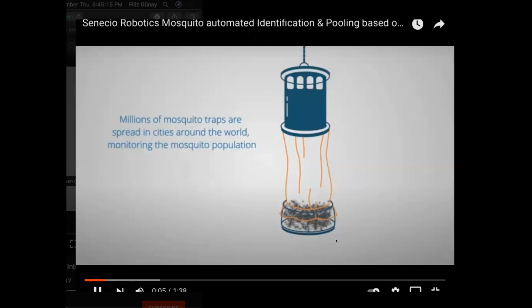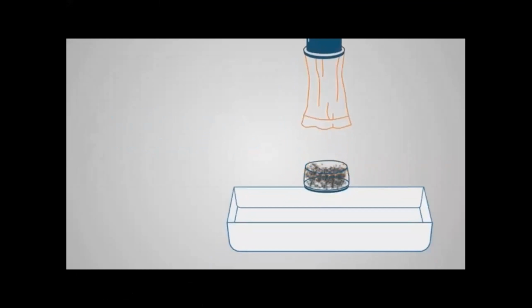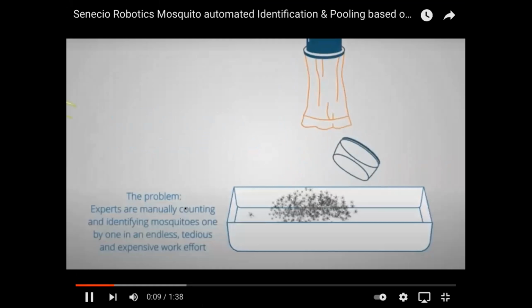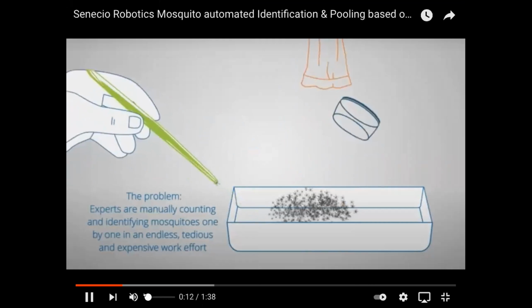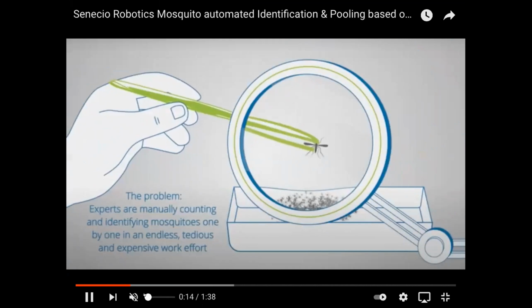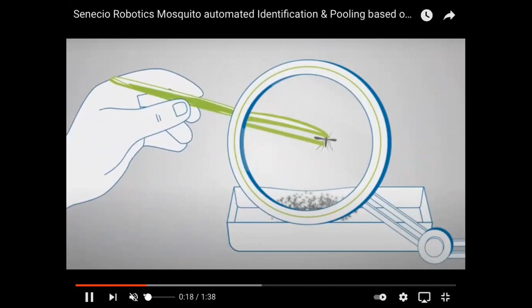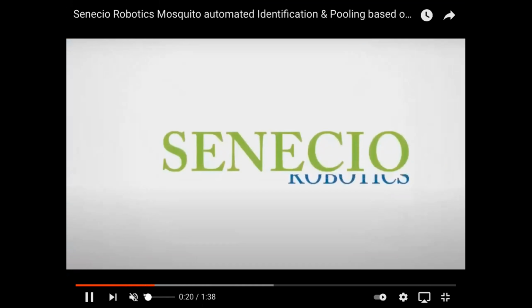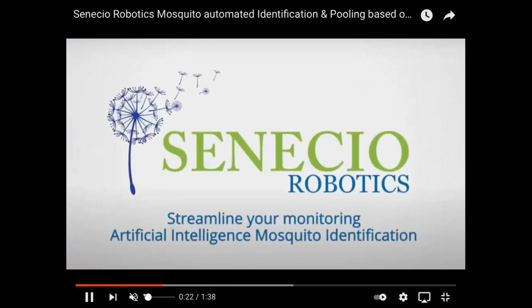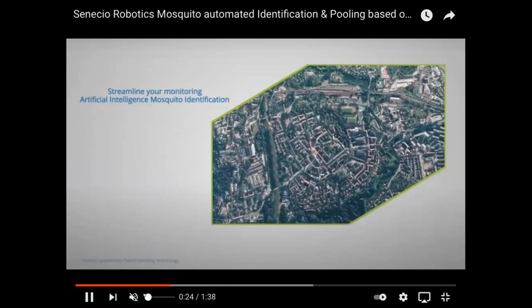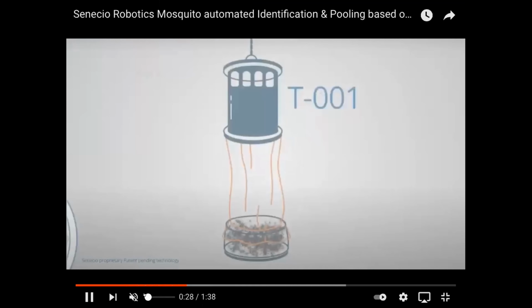Okay, no music here. Never mind. So what you have here is the mosquito trap coming back from the field. Lots of mosquitoes in the trap. You need to identify each one of them. And that's a huge problem because it's lots of labor, as I just mentioned. And then we're introducing a concept for how to streamline the entire process and also synchronize it on a map.